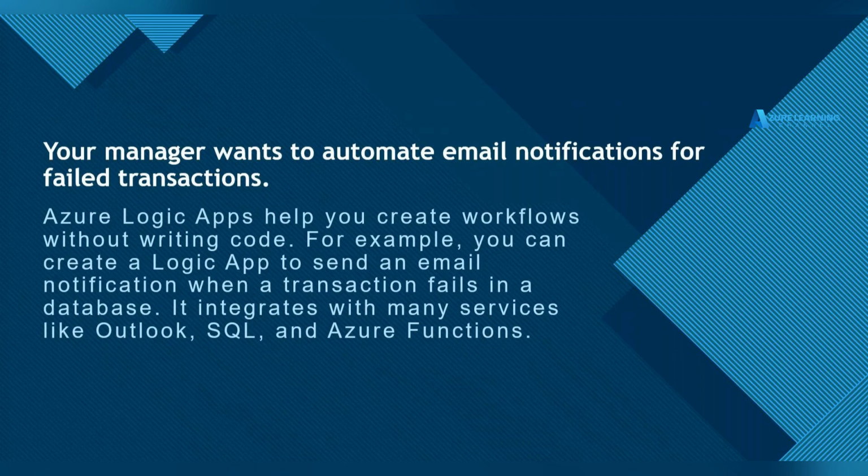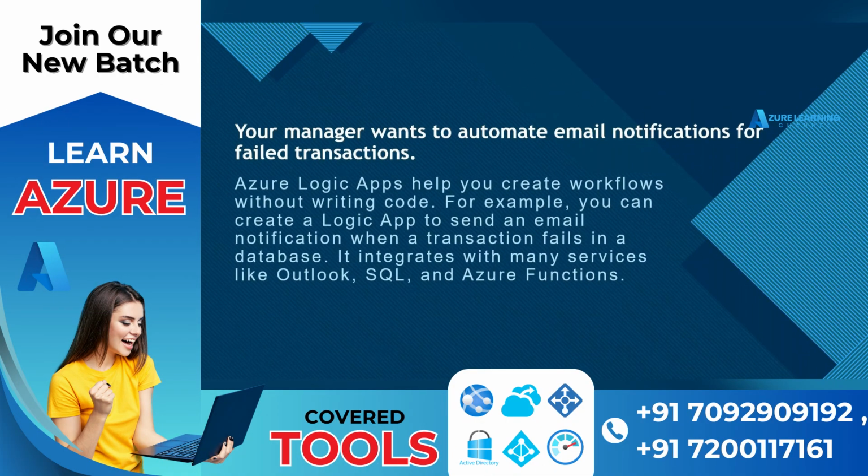Okay, in this example I said you can create a Logic App to send an email notification when a transaction fails in the database. So you can achieve it easily via this Azure Logic App. Not only Azure Logic App, if you know shell scripting, Python, or Java, you can also write a script and map it into the respective automation tool which you have. It also integrates many services. For example, Azure Logic Apps integrates Outlook, SQL, and also Azure Functions. And let's come to the next one.